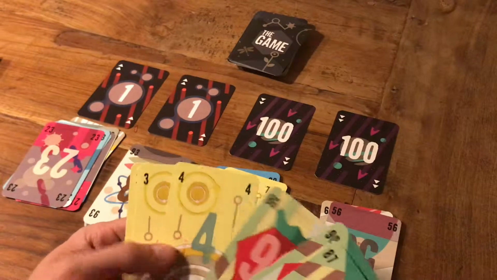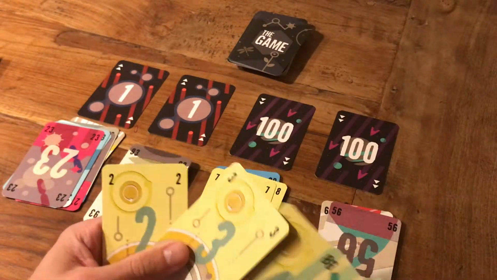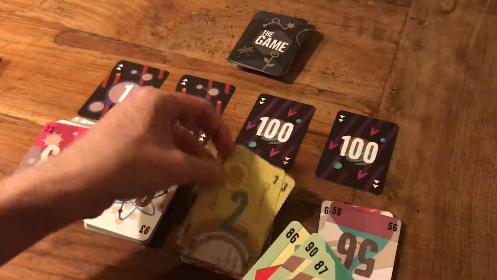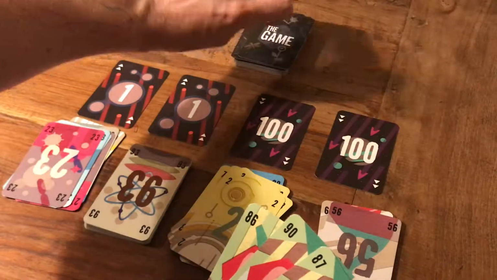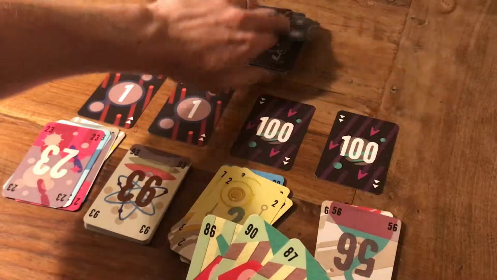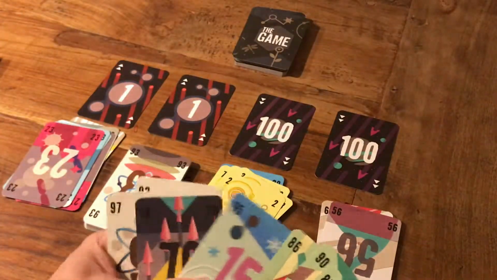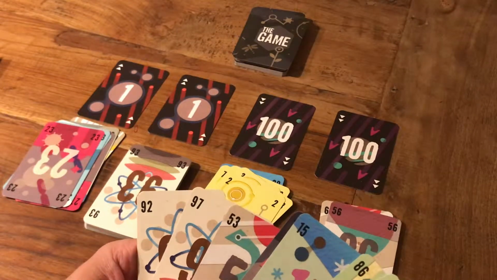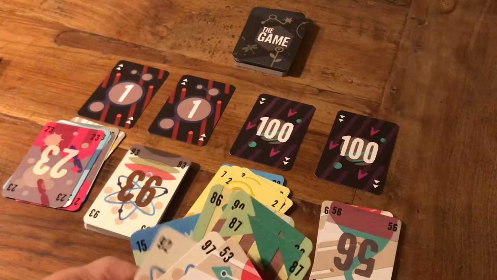Part of me just wants to get rid of these and just end this pile and then draw a whole bunch of new cards. Maybe I'll do that. I don't know if that was the right choice. 2, 3, 4, 5. Still a lot of cards in the deck, so that doesn't make me feel that great. All right, we've got a 97. Okay, let's think about this.